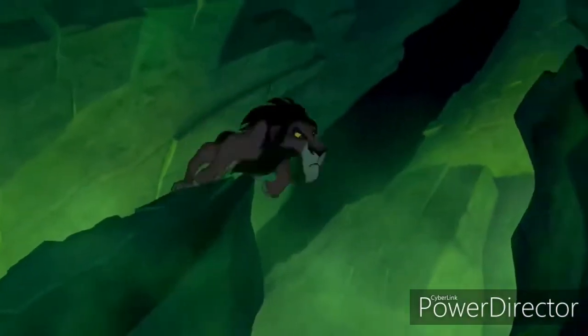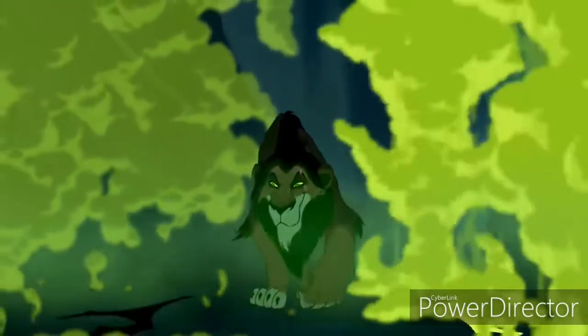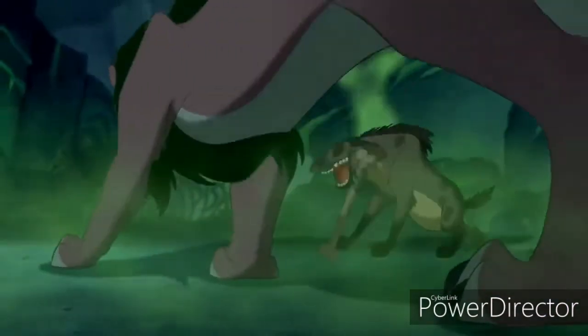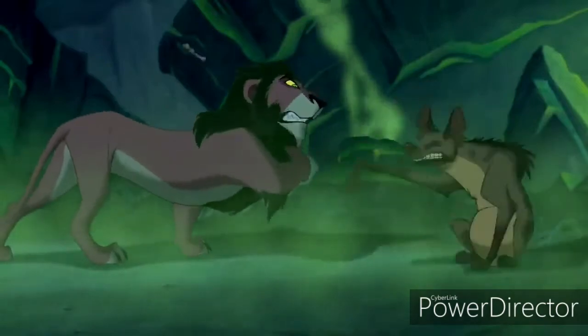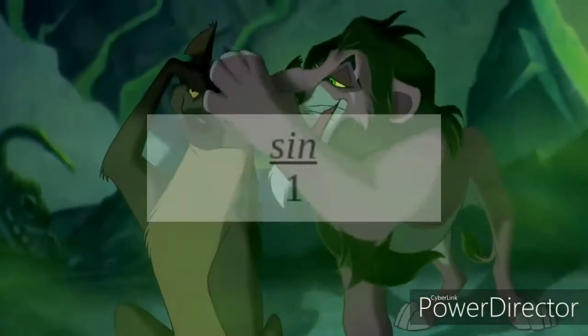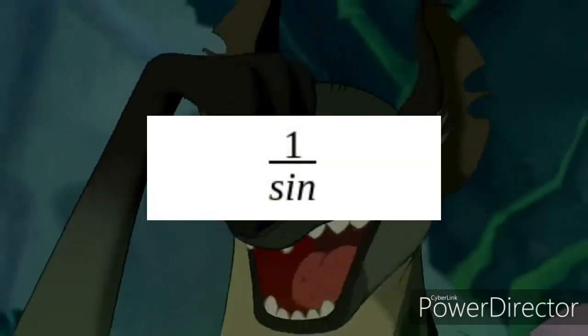I never thought cosecants essential, and cotangents are unspeakably plain. But their inverse has a glimmer of potential if allied to my vision and brain. I know that your powers of division are as wet as a warthog's backside, but reciprocals don't need precision. You couldn't mess them up if you tried — turn your function into a fraction, then flip the two numbers around.